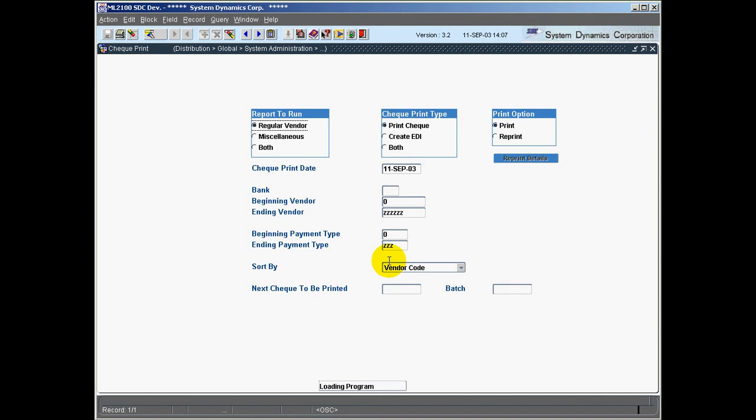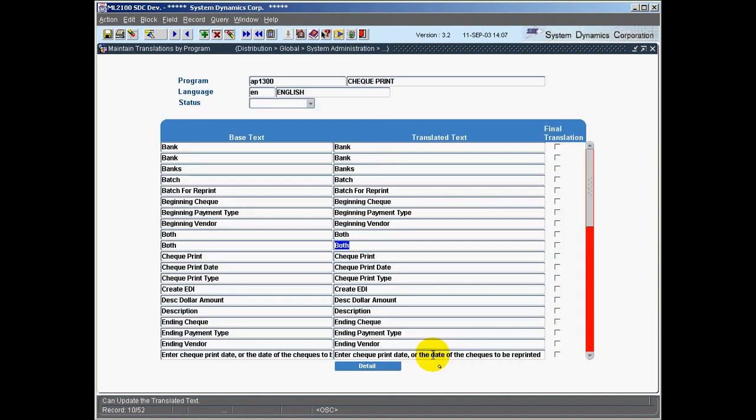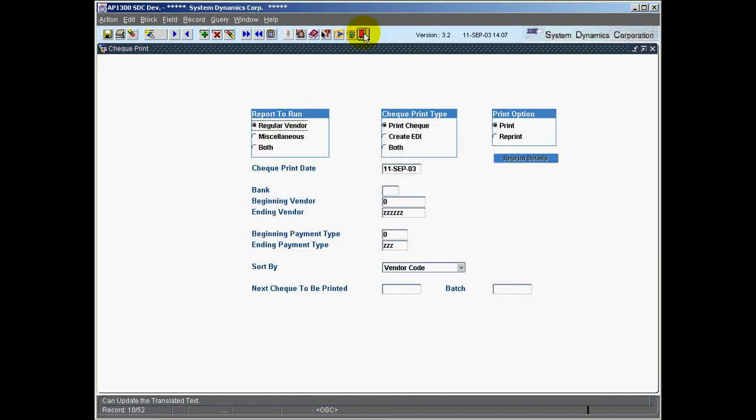and then I can go down and make any subtle changes that I wish, or actually I could just change the whole translated text, or maybe even change a hint line to something that's more meaningful to us. So that's the immediacy of the application translation. It'll happen once the user saves off their changes.